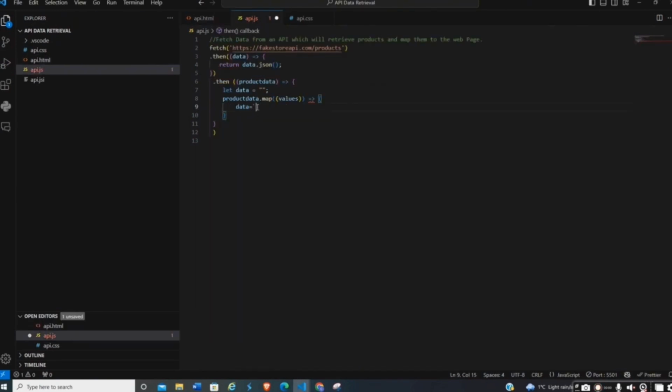So we'll set our div class, and also we are going to be utilizing the template literal to call in the objects, to actually use the objects in our HTML tags.